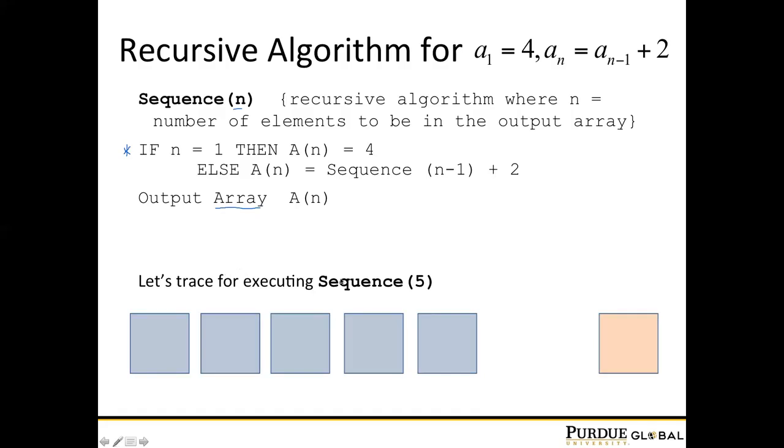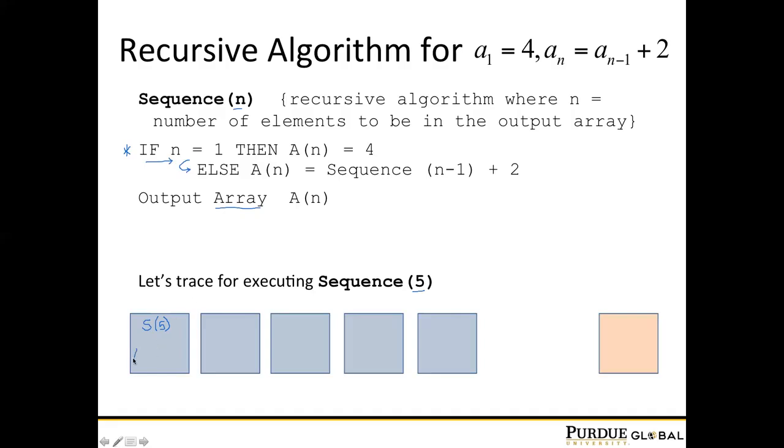So let's practice this for an input of n equal 5. What I'm going to write down here first is just an abbreviation of our function name, sequence S, and the fact that we are inputting the value 5 first. So let's look through and see how that's going to work as we trace through this if-then statement. N is not equal to 1, so we're going to drop down to the else statement and execute it instead. And that would read A of 5 equals so forth.